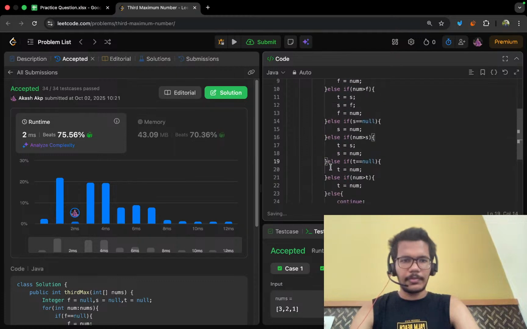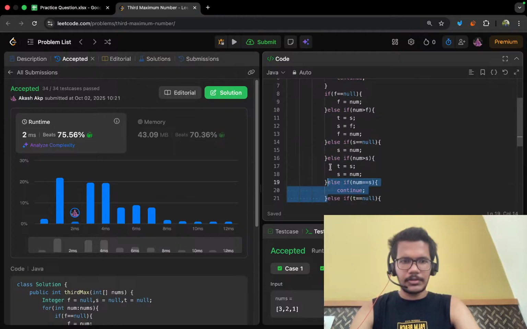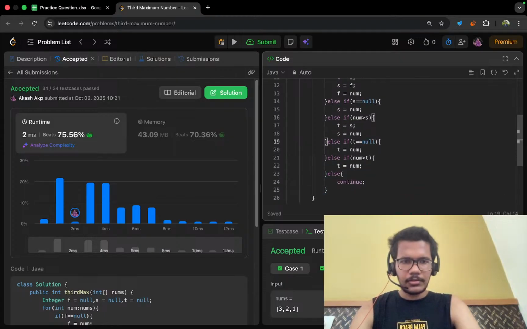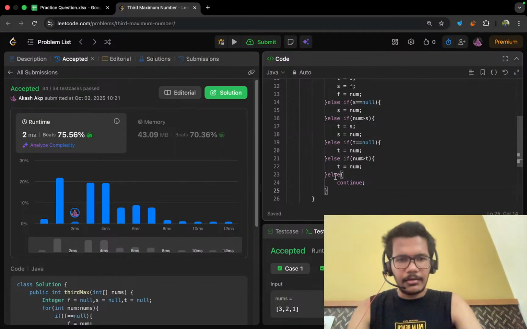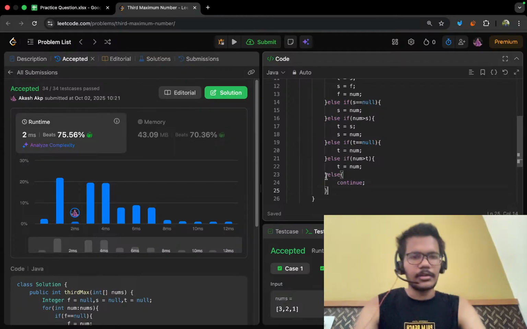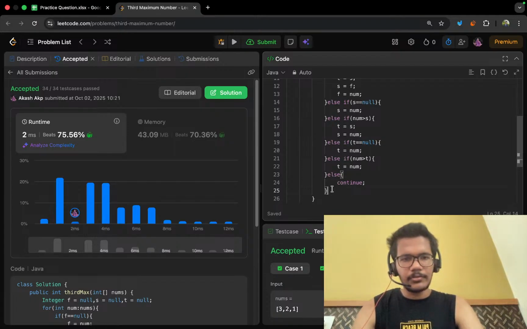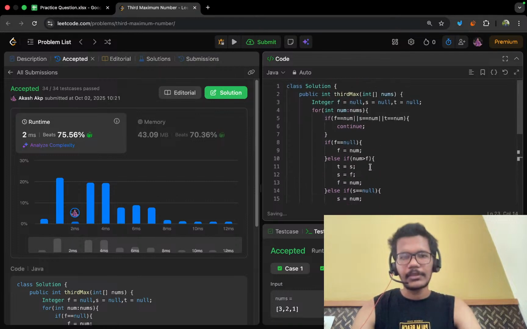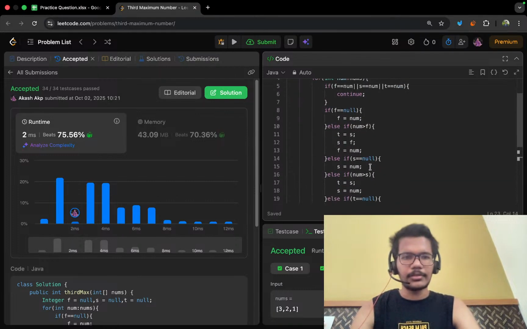So, we don't have the third one, and in the end, as we don't have anything there, like as we have written that else is equal to continue, either it will continue if we don't write that also, so we don't have to write this also. Okay, it makes our code a little more readable also.